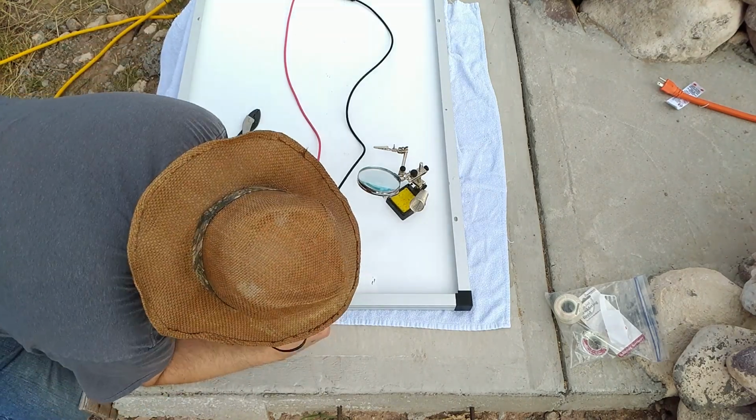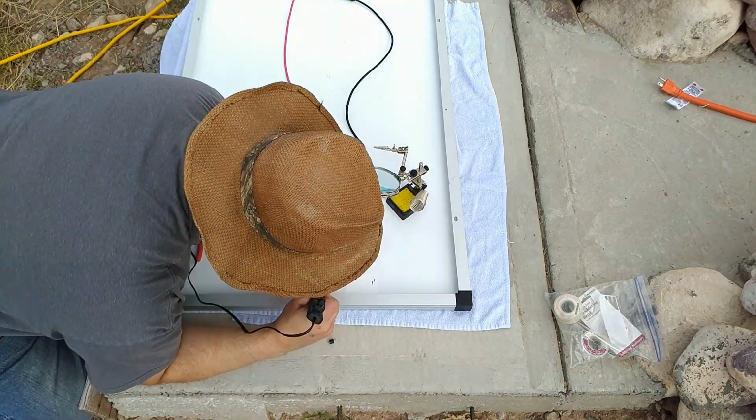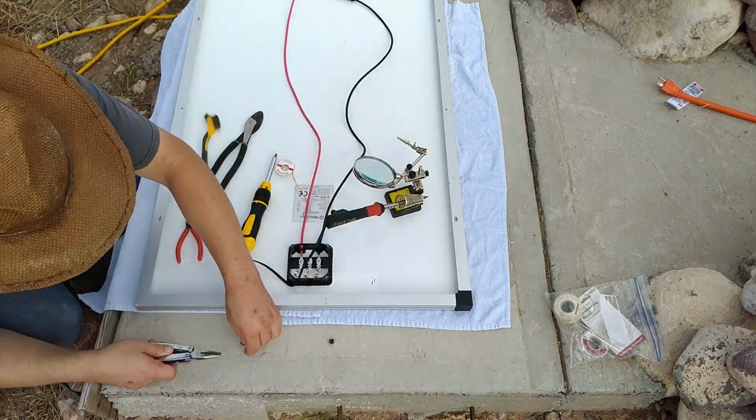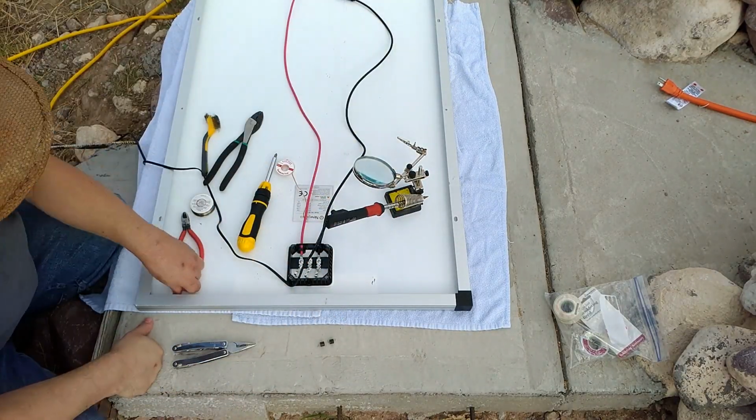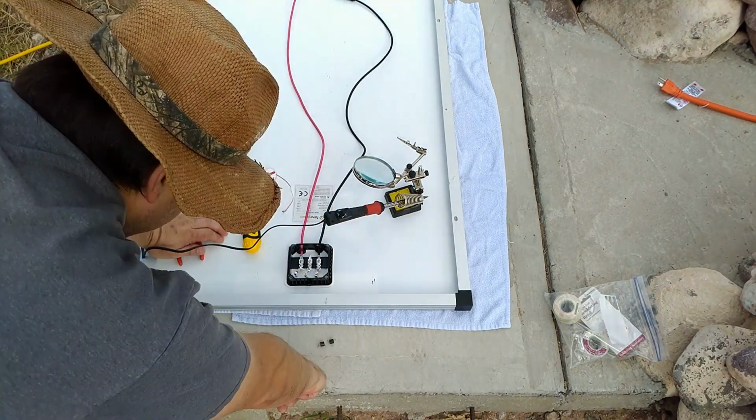All right, let's get this solar panel repaired and satisfy my OCD tendencies at the exact same time. Win-win. First thing we got to do is disconnect the diodes. In that case it means heating up either tail, rocking the diode back and forth, and eventually getting it to release. Luckily, didn't have any problems on that. Worked out really well. Love it when that happens.